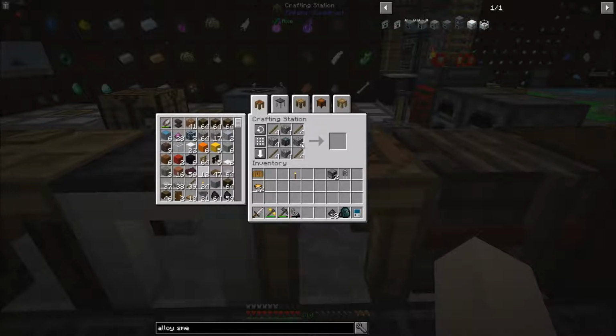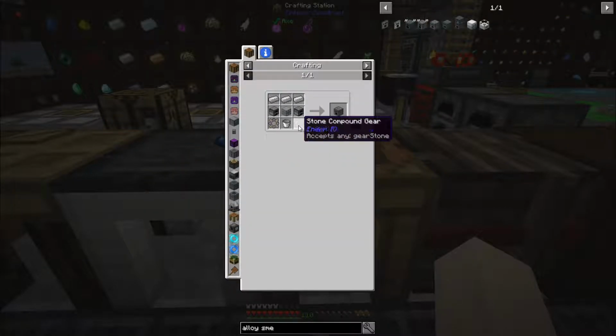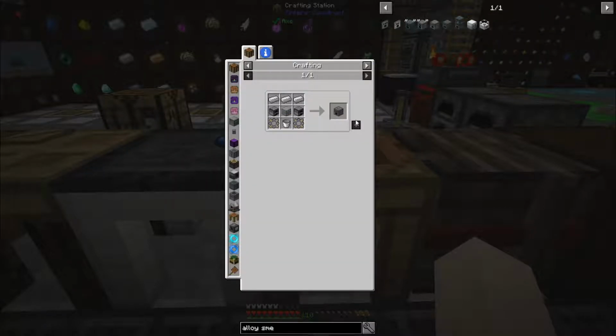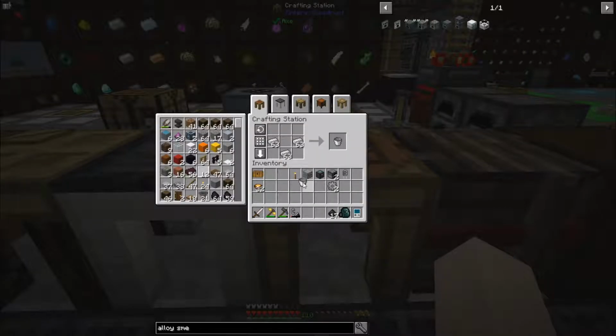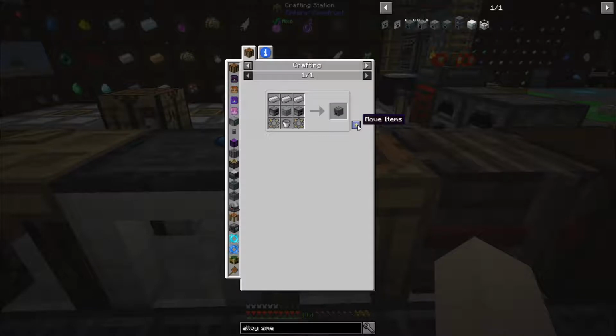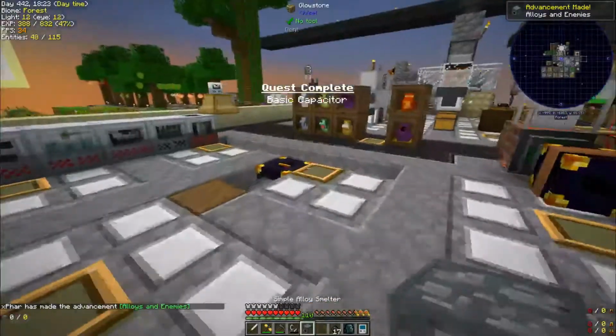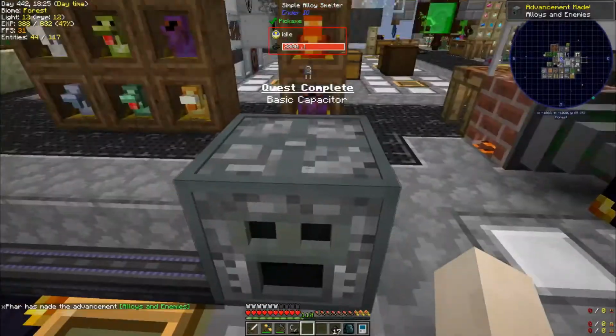Oh, stupid weird bug. I still get that once in a while, and I don't know why. So stone gear, simple machine chassis, just 1. And I should be able to craft that now. No, I need a bucket. Really, of everything to be missing. So that's going to be a simple alloy smelter, and I'm going to come right here and put it right here.